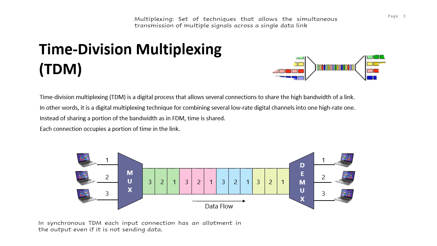This figure shows a conceptual view of TDM. Note that the same link is used as in FDM. Here, however, the link is sectioned by time rather than by frequency. In the figure, portions of signals 1, 2, 3 occupy the link sequentially.